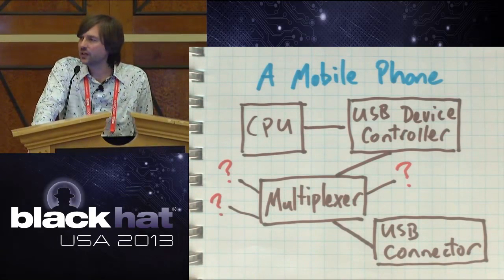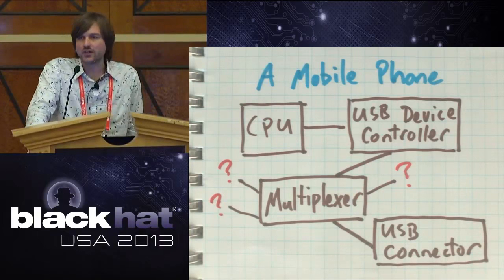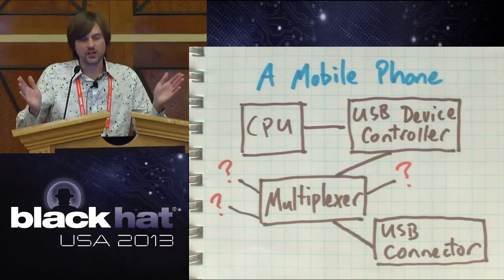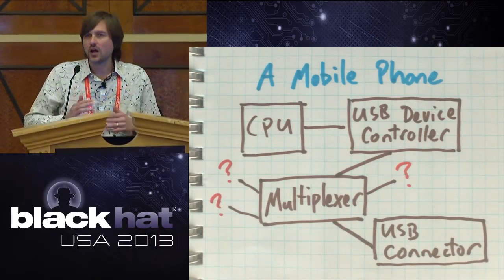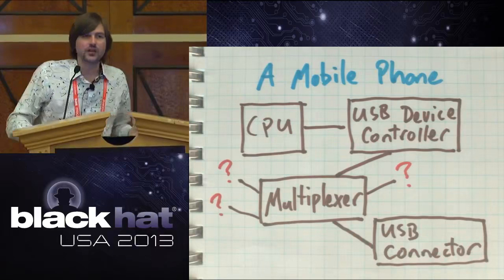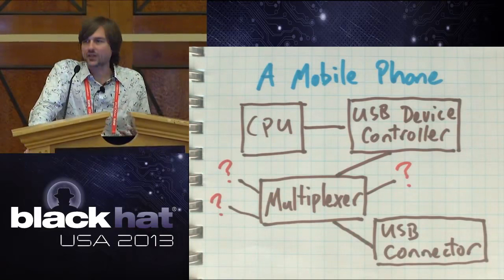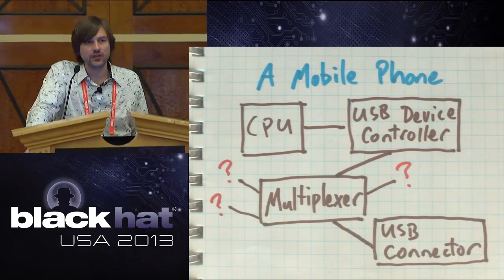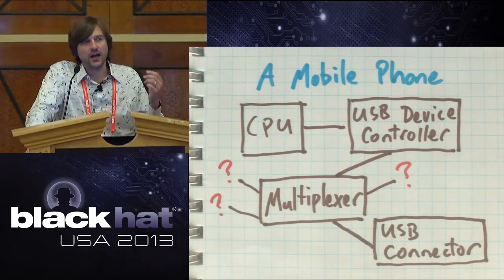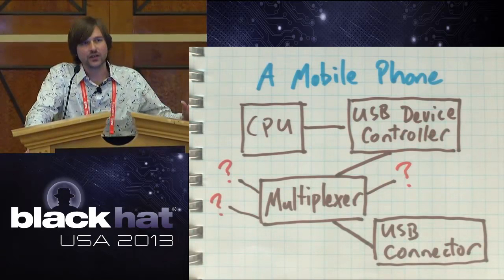In between the two is a multiplexer IC, an integrated circuit that detects what type of thing is plugged into the connector and redirects the connection or switches it between the USB device controller and various other functions. And we think this is very interesting as a potential attack surface. We've seen some interesting attacks on USB hosts in recent years, like Travis Goodspeed's Face Dancer project has exposed a lot of interesting stuff. So you can plug into a device and attack its USB stack. That's an interesting attack surface on its own.